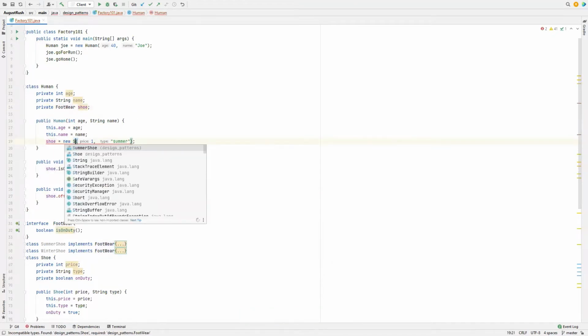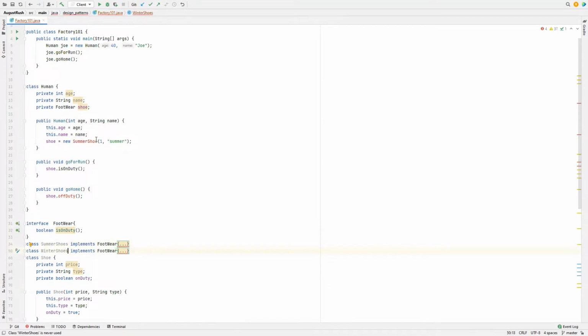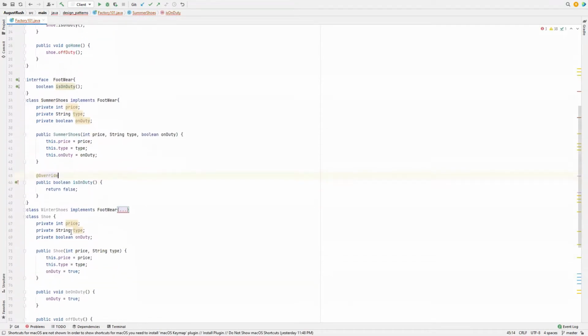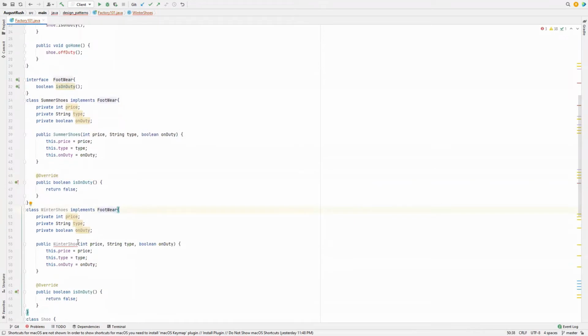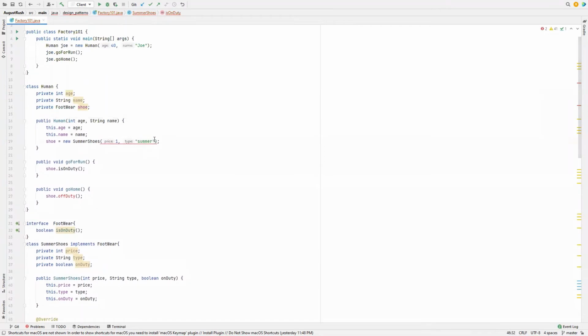Either it's summer shoes or winter shoes. Looks kind of weird. Okay, here is summer shoes, and here is winter shoes. And of course we have whether it is on duty or not.